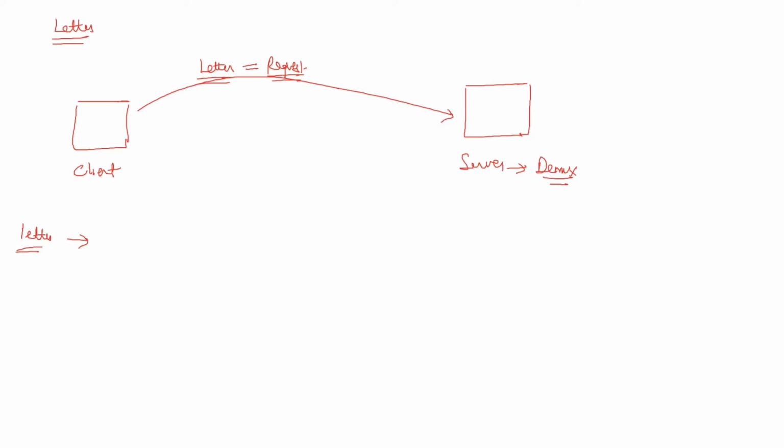Okay, so what are these elements? First let's talk about the request. So the request would be something like GET demux.in. Then there should be some cookies along with the request. Now what are cookies? Cookies are just some memories which the server earlier had on the client, right? We will talk in detail about cookies. In fact, cookies are one of the most important elements, and the whole marketing industry is working right now on cookies only. But for now, you can just understand it as an ID or some amount of data which the server has stored over the client. So I'll just write down some memories here from the server.